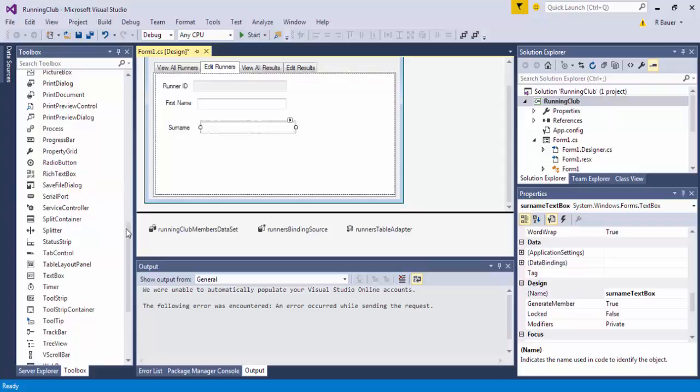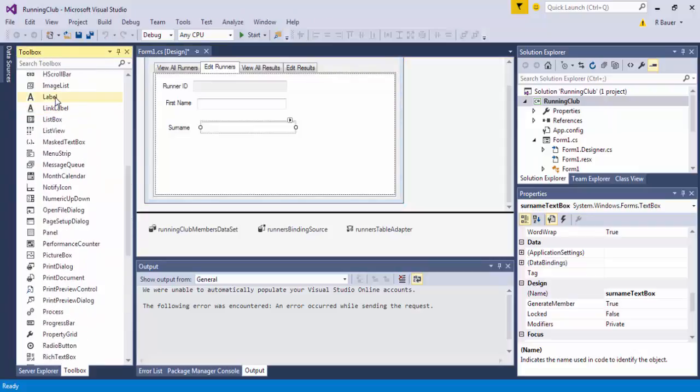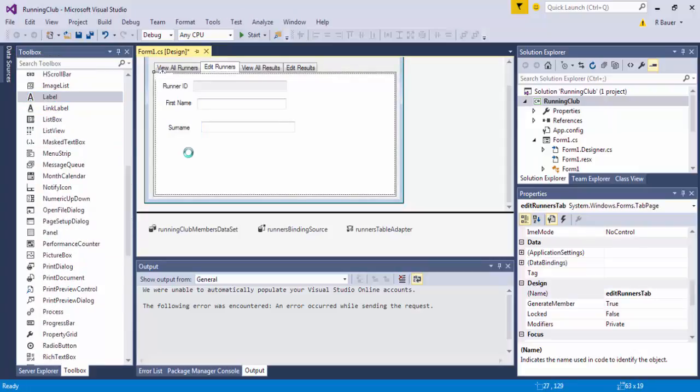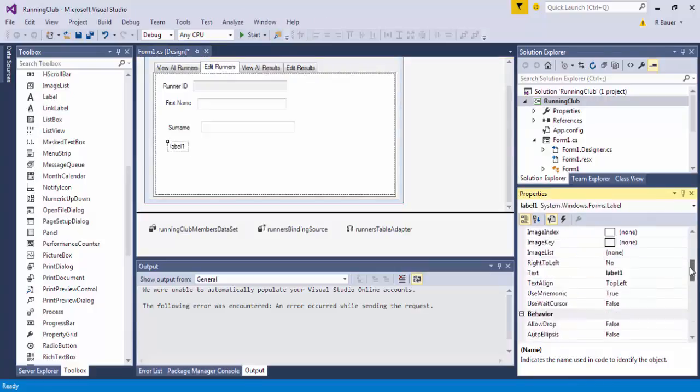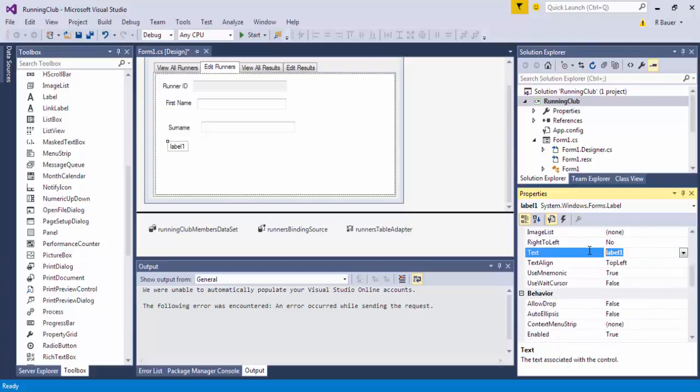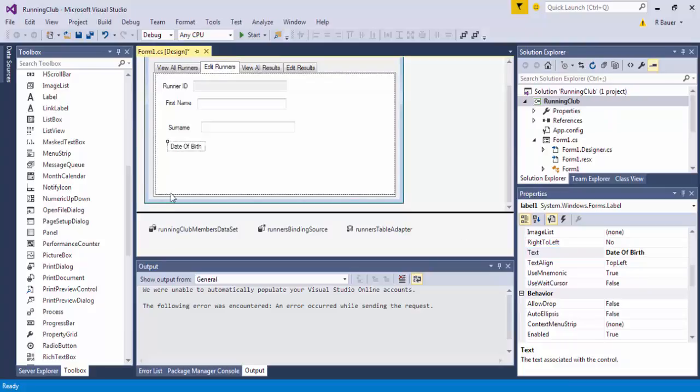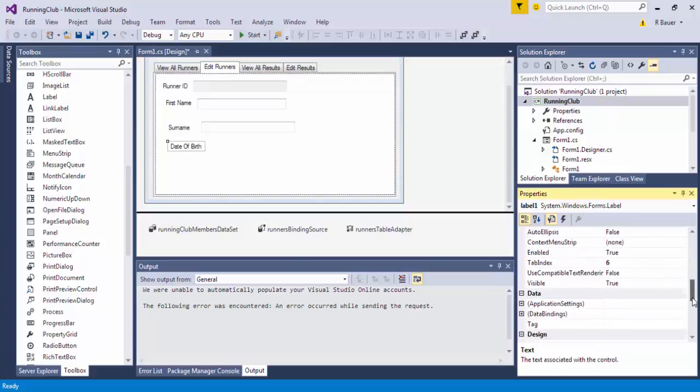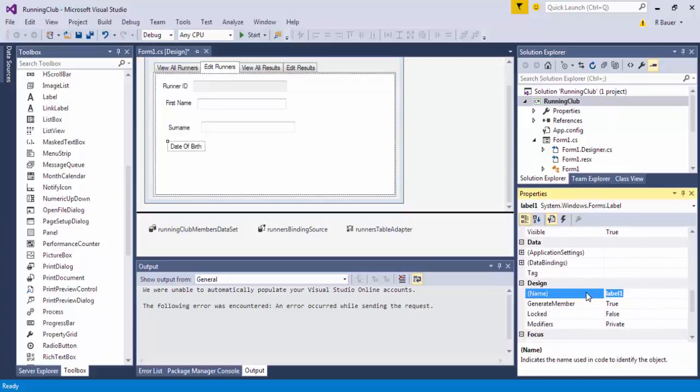Now I'm going to add another label. And its text property will be date of birth. And I want to change its name, its variable name, to be DOB date of birth label.